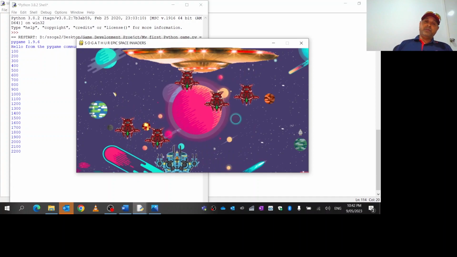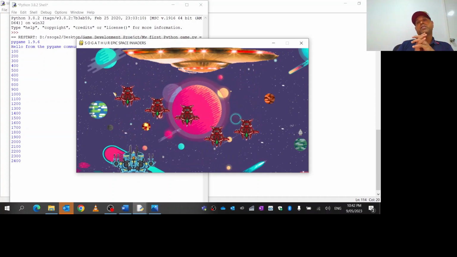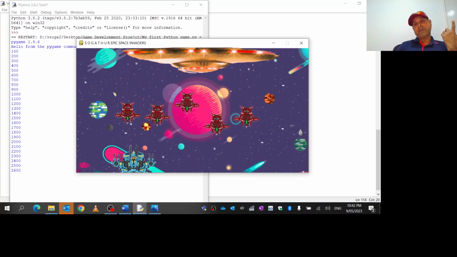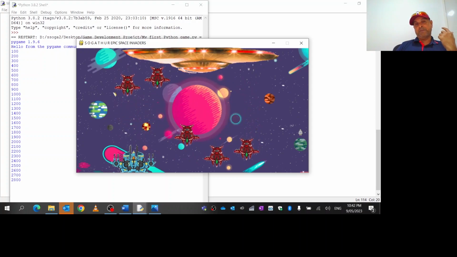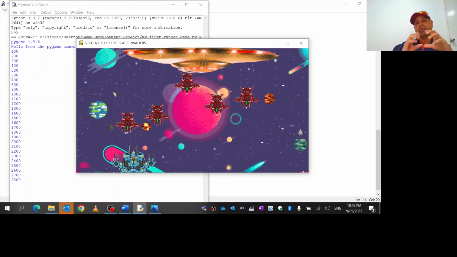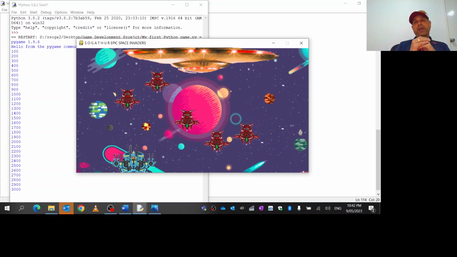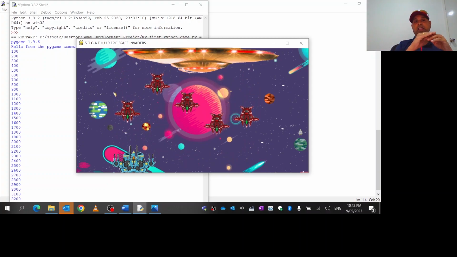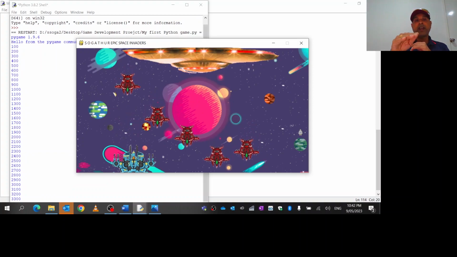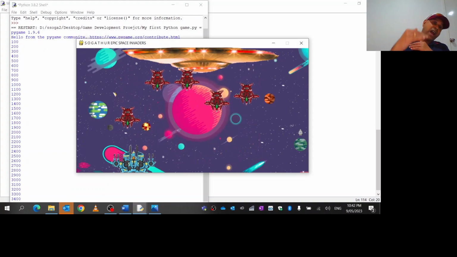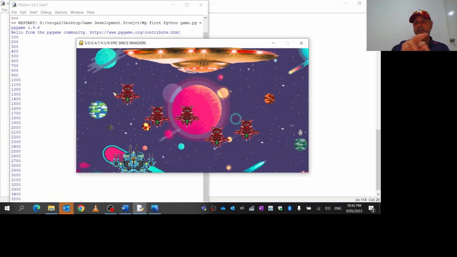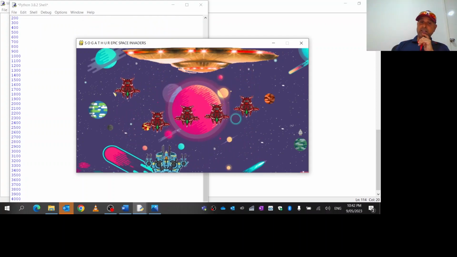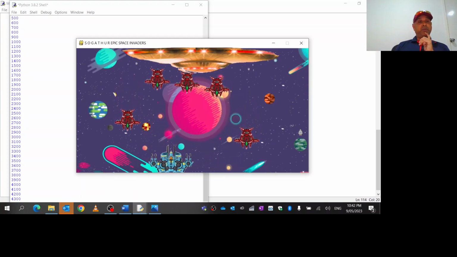So the collision is detected. What have we seen so far? In the first video we saw loading the background, and then we were loading the sprites. Then we learned about the x and y coordinates for the sprites, and then we loaded the first hero sprite and one enemy sprite and all the enemy sprites. Then we added gravity to the enemy sprites. Then we made the hero sprite move based on the right and left arrow keys, and now we are printing.